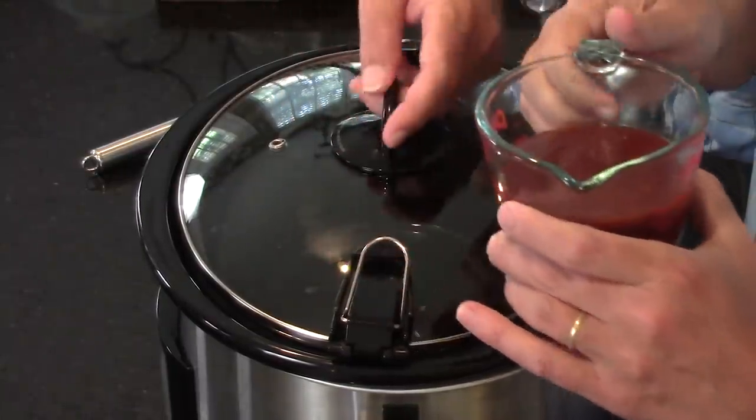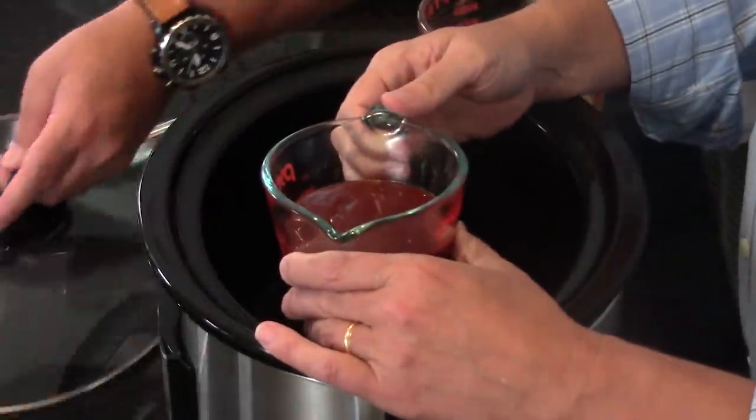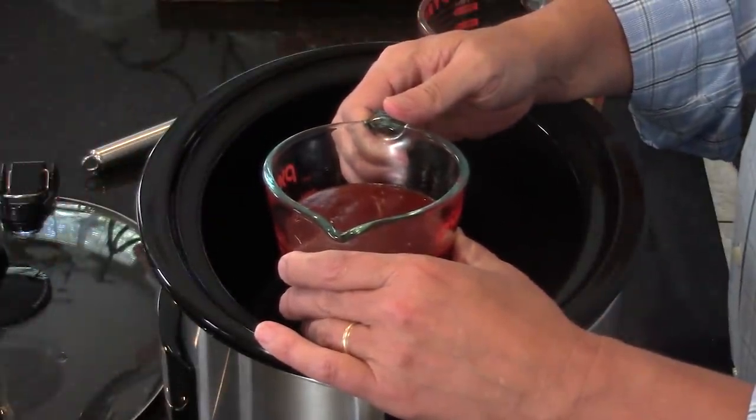Hopefully they can see it. Put it down a little. My homemade barbecue sauce. Folks, this is what makes it really, really authentic, and it's so easy to make. I've got a cup of this. I made a bigger batch because we're going to add more to this later. I'm just going to put this in here, and then I'm going to mix it up.